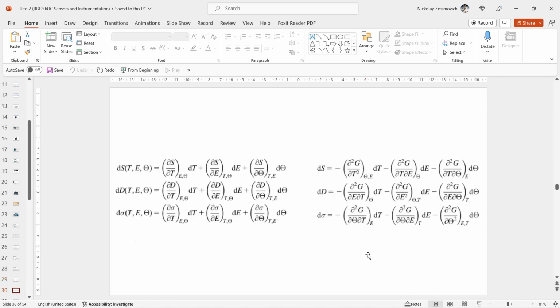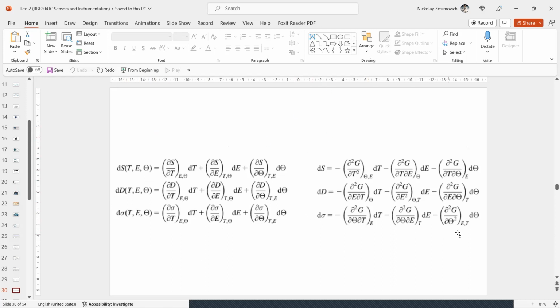Okay, go. The variables S, D, and delta sigma are approximated by linear functions. So we can get these left column here, these three equations on the left part of our slide. Combining previous equations results in the right column.